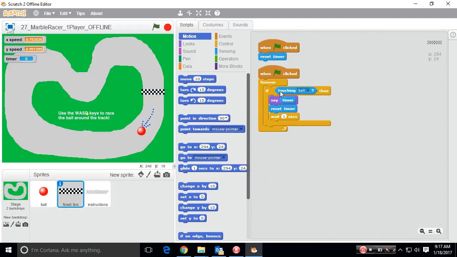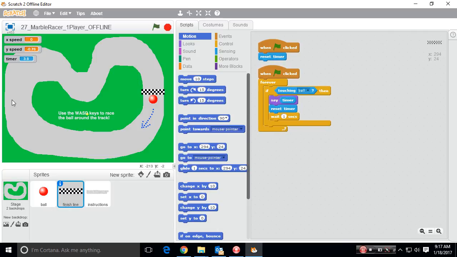The finish line, what does it do? It resets the timer and says how long it took to go around. I think it took me 40 seconds to go around. This one's pretty basic, and it resets the timer when the game starts and when you cross the finish line. So you're like, hey, wait a minute, that's cool. Check this out. I crossed the finish line in 2 seconds. So yeah, you can cheat on this one.